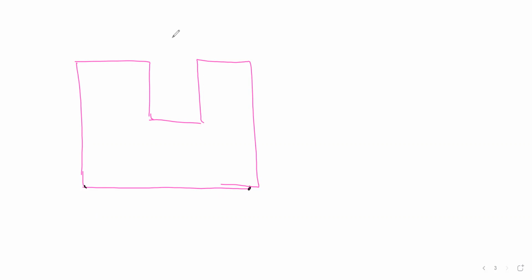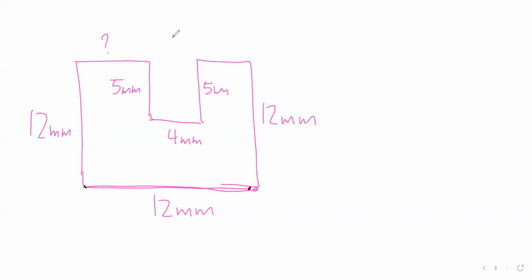Okay, so let's get back to the drawing board and let's make our numbers a little bit better. I said millimeters, that's fine, but honestly we probably need larger numbers. So maybe this is 12 millimeters, and this is 12 millimeters, which makes this 12 millimeters. Maybe we don't know this one, but we do know that this is 5 millimeters, and so is this one. And we do know that this is 4 millimeters, and this is 4 millimeters.